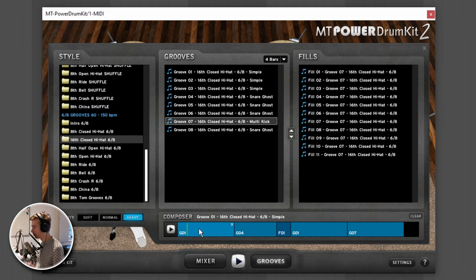And there we have our groove, and it sounds so good in my opinion. Just keep in mind that this is a free plugin, it's crazy.